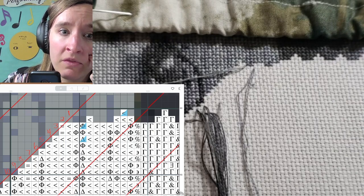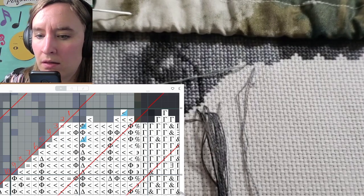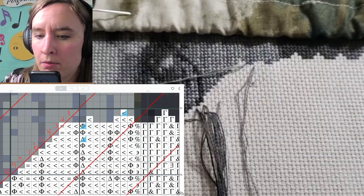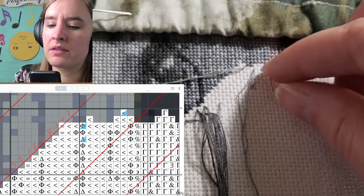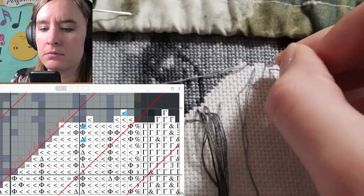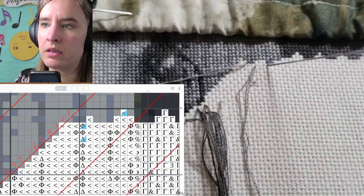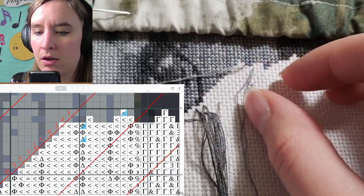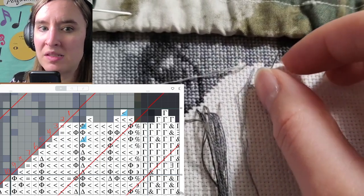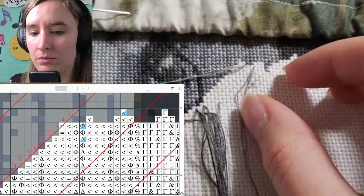So now I look in row 5 and I see that the next one is underneath my already completed one. So since the one above it is already completed, I'm just going to go ahead and do this one too. Because usually I would be taking this off the needle and threading my needle again every time I change colors. Oh, hey look, there's one right below it in row 6, way at the end, so I'm just going to save my thread and do that one too.